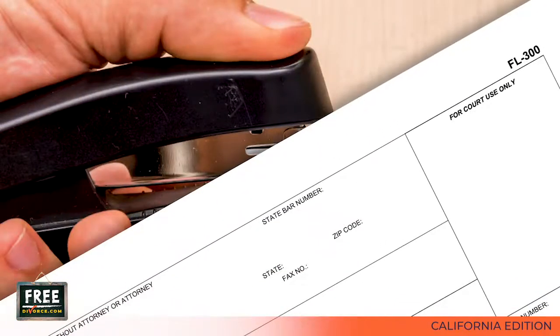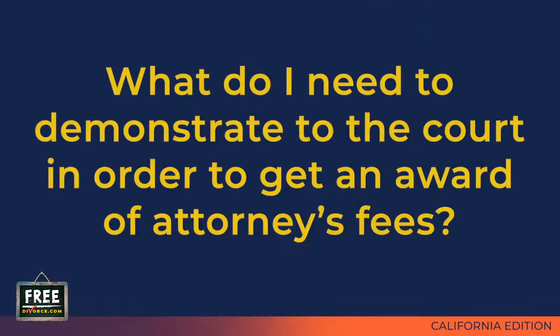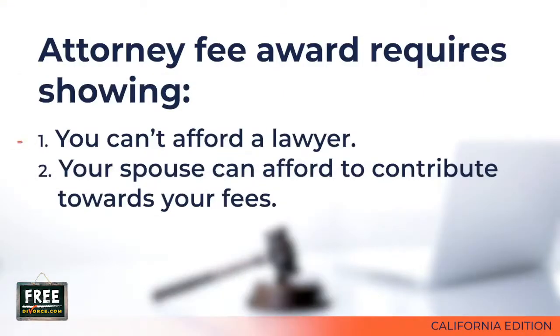What do I need to demonstrate to the court in order to get an award of attorney's fees? In order to get an award of attorney's fees, you will be required to convince the court of a number of things. You will need to show that you are unable to afford to pay an attorney to represent you, and that your spouse has the ability to pay not only the amount of attorney's fees you're requesting, but also his or her own fees.